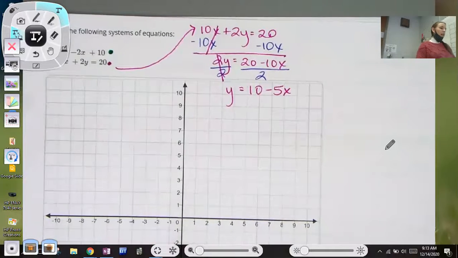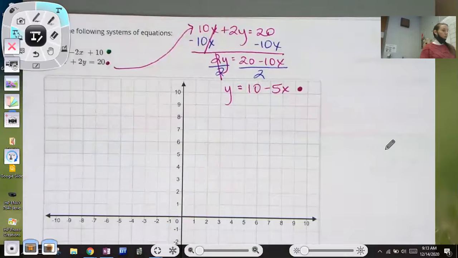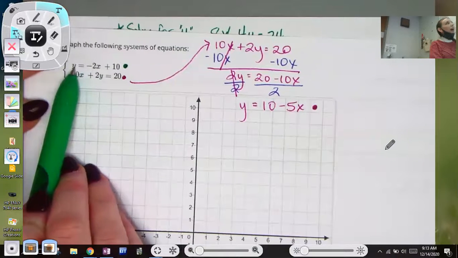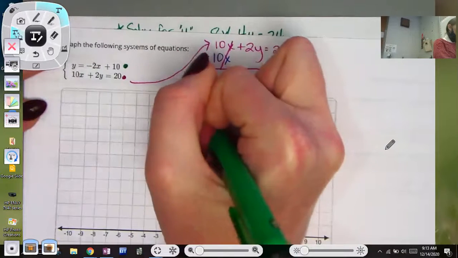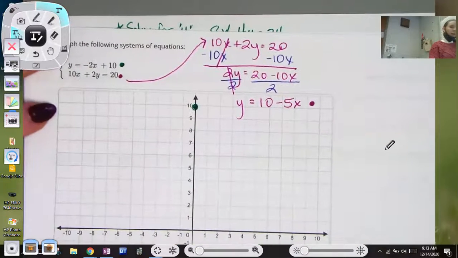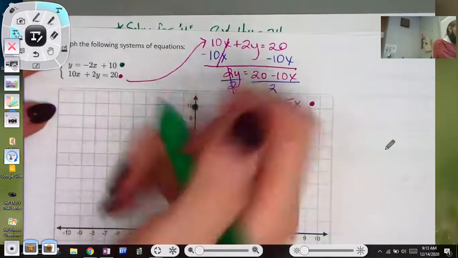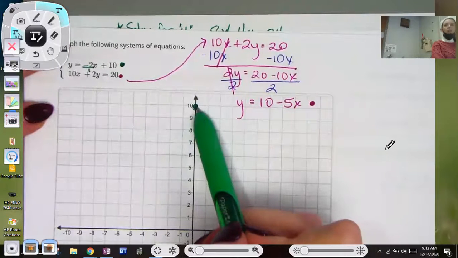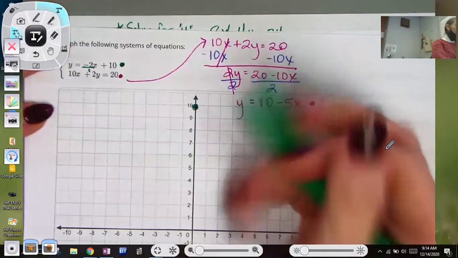All right, so I'm now ready to graph that, and I will graph it in this pink color. Let's go to the first one. It's set equal to y, so where's it going to cross through the y-axis? Positive 10. All right, and what is my slope? Negative 2 over positive 1, because it's a whole number, it's understood to be over 1. So I'm going to start at my y-intercept, and I'm going to go up or down? Down how many? 2, and to the right 1.